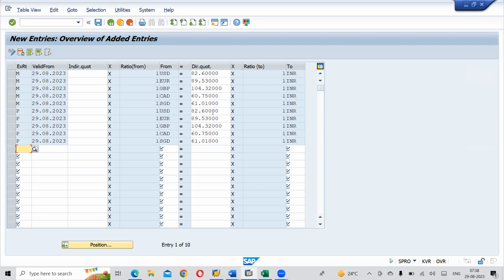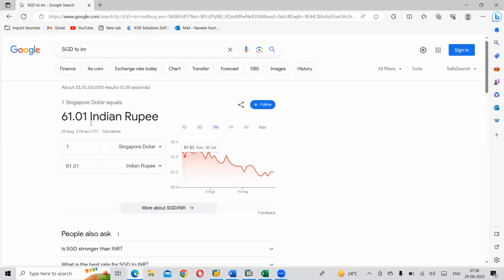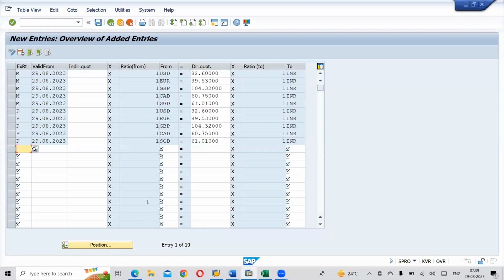So that is the reason whatever exchange rate value is written on this particular screen, whether direct quotation or indirect quotation, will be linked to these websites. Whenever there is a fluctuation there, within a fraction of seconds it will automatically change the direct quotation values and exchange rate values here. Hope you got my point.